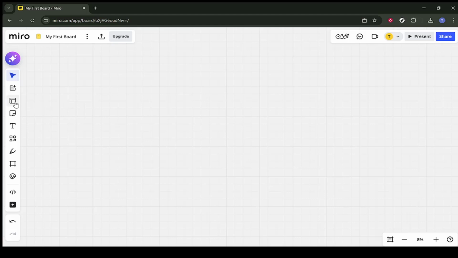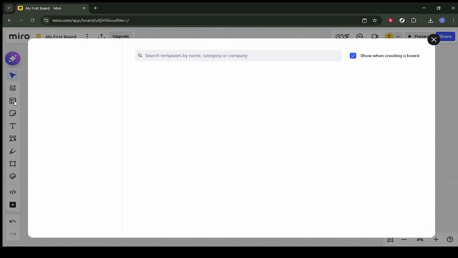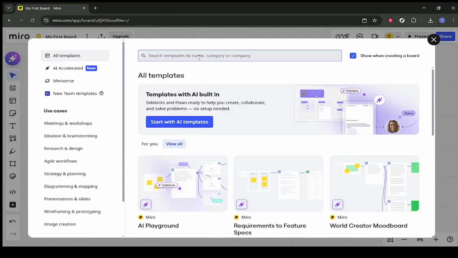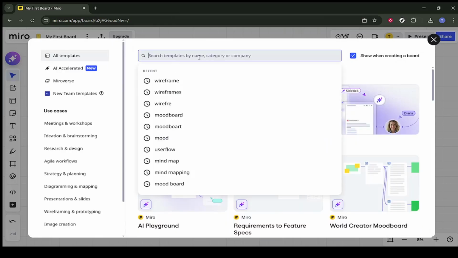Your tools and templates are typically accessible from the left side toolbar, and the main workspace is in the center. Once you are on the board, click on the highlight option. This is a quick way to draw attention to key areas on your board, and it is also useful for marking sections before you begin placing wireframe components.